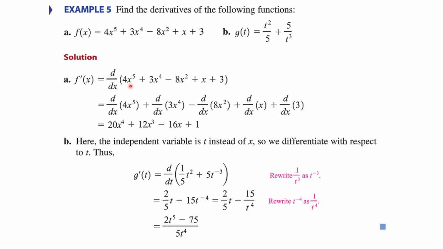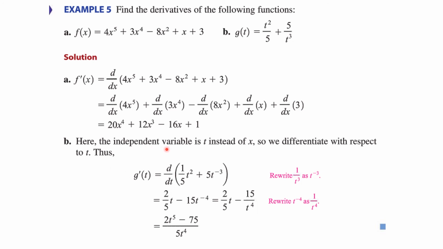Well, I'm doing it term by term, so I'm going to take the derivative of this 4x to the 5th, the derivative of 3x to the 4th, the derivative of 8x squared, the minus sign got factored through already, and the derivative of x, and the derivative of a constant. I'm doing it term by term. So this is going to be 5 times 4 is 20, x to the 4th. This is going to be 4 times 3, x cubed. The minus sign just sits there. This is going to be 16x, subtract 1 from the exponent, you get that, and there's an automatic 1 up there, so the derivative of that is just 1, and of 3 is 0.